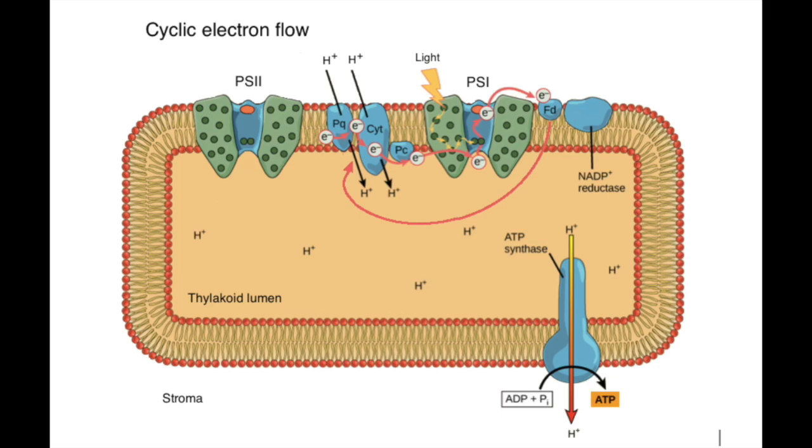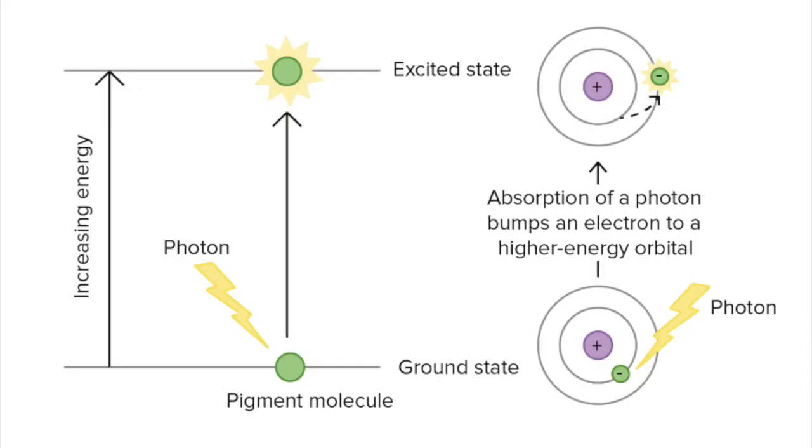So all this is electrons and protons moving down their concentration and potential energy gradients and trying to achieve a lowest energy state. It's only possible because they are initially excited to high energy levels by the absorption of photons. If that didn't happen, of course, this whole process would be impossible because fundamentally what we're doing is taking electrons from a source where they're already at a very low energy, the oxygen in the water molecule, so we need to absorb energy to do that, and we're putting them in a high energy state in the NADPH molecules. So taking them from a low and putting them to a high energy state requires an input of energy, and that of course comes from the photons.